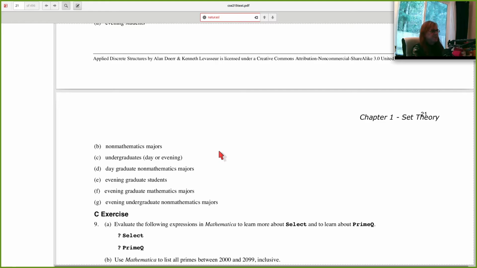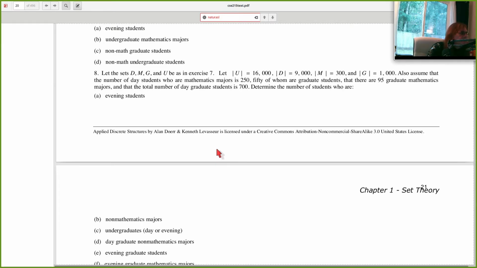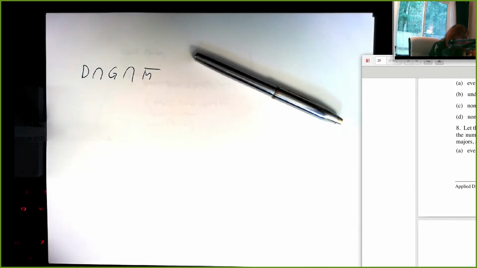If you could find all the graduate non-math majors, so day graduate non-math majors need to be in the set D, which is daytime students. They need to be in the set G, which are graduate students. And they need to be non-math majors, so they need to be in the complement of M. So you're looking for the number of students in that set.